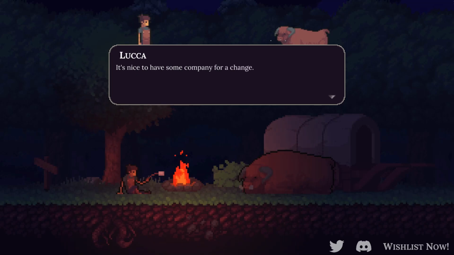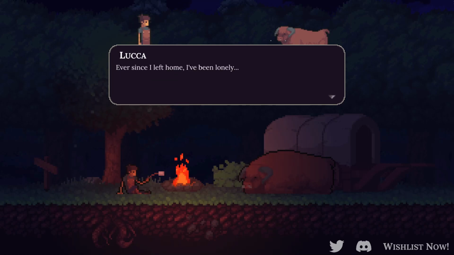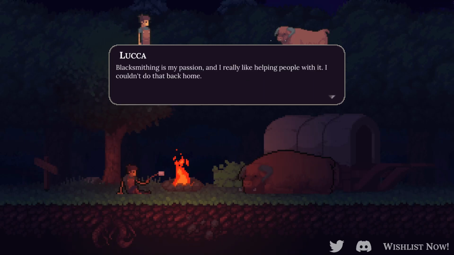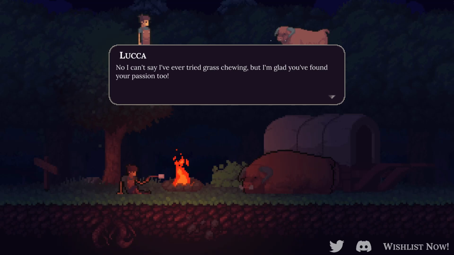It's nice to have some company for a change. Don't get me wrong, I'm grateful for Drysden and the Lumberjacks, but if I'm being honest, ever since I left home, I've been lonely. Moo? Left my old life behind, see if I can make a name for myself as a blacksmith and become a master, have a legacy. Blacksmithing is my passion, and I really like helping people with it. I couldn't do that back home. Moo moo moo. No, I can't say I've ever tried grass chewing, but I'm glad you found your passion too.